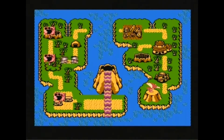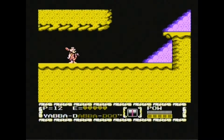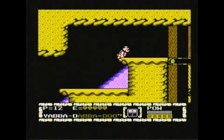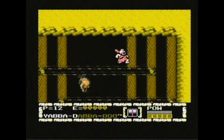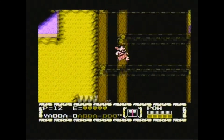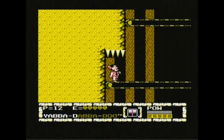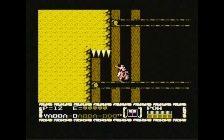Alright, I'll just let you listen to the beginning song of this, because it's pretty cool. Oh well, I'll play this one because it's just so freaking awesome. This is actually my favorite level. And here's where the turbo buttons come in. When you have faster spikes.